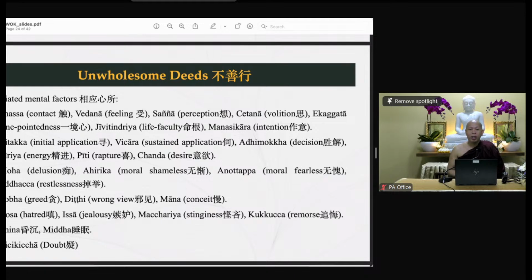Okay, there are many types of lobha. For example, attachment to sensual pleasure, attachment to life, attachment to wrong view, and so on. So there are many kinds of lobha. Actually, according to the Abhidhamma, if we calculate, there are 108 types of lobha. Too much, right?